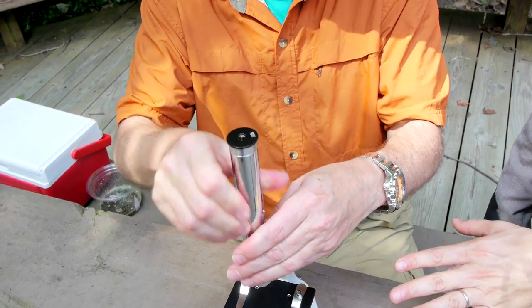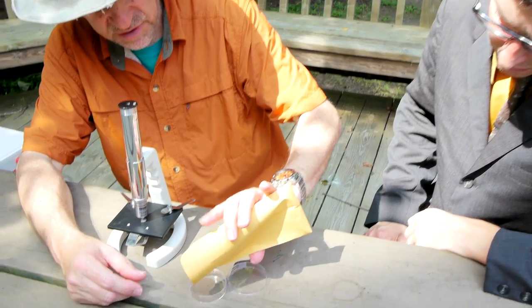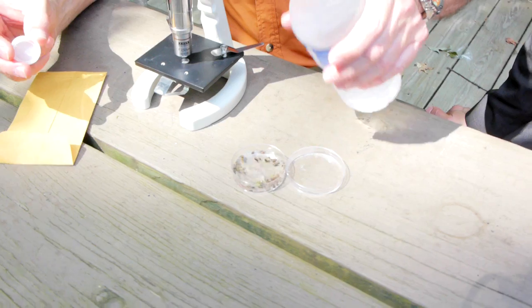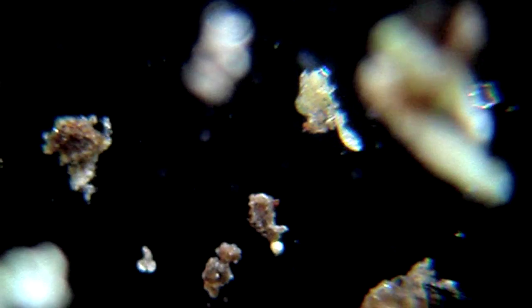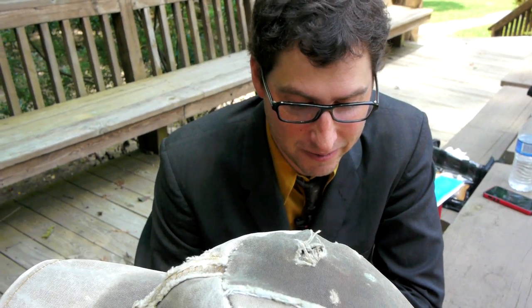Now, to part 2 of the hunt. Enter the microscope. The hunt doesn't only take place in the forest. It's right here. Mike pours out some of our sample into a petri dish. Then he adds water to rehydrate the sample. We let it soak in water for a couple of hours. Now he'll use a small flashlight to shine across the petri dish, which helps illuminate what he's seeing. Then, carefully, little by little, Mike turns and shifts the petri dish until he finds the tardigrade lurking in the debris.